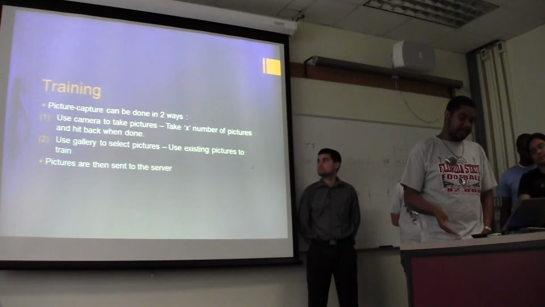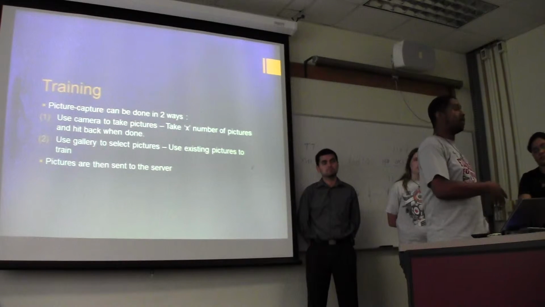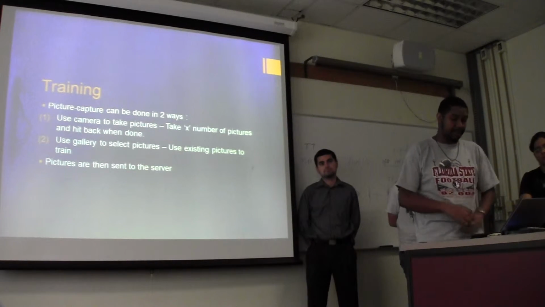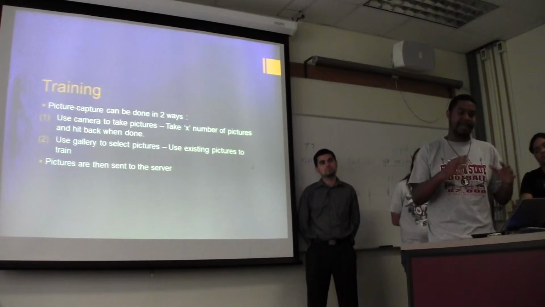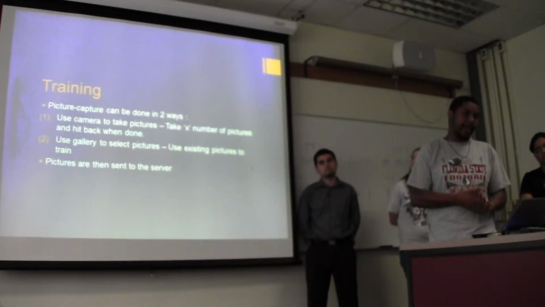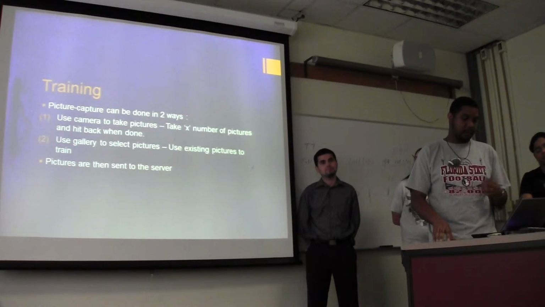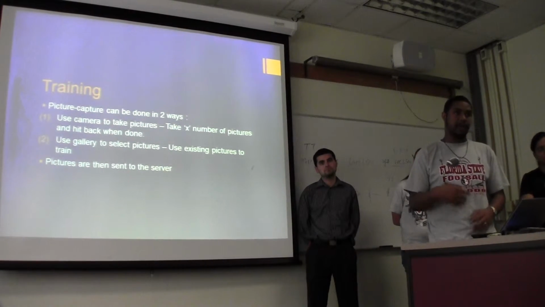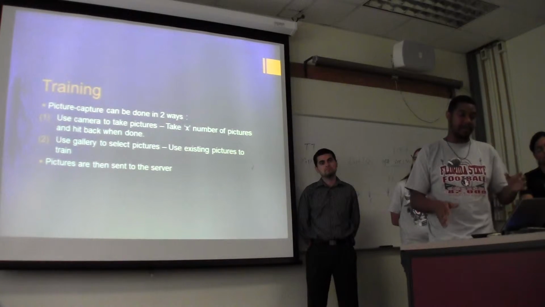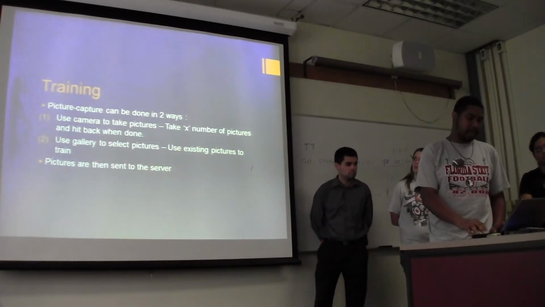Once you're verified, I pass those images through the face.com API, and it performs a training process which does an analysis on those images and stores them locally, so that whenever you need to do an authentication, it takes the captured image at that time and compares it to those.